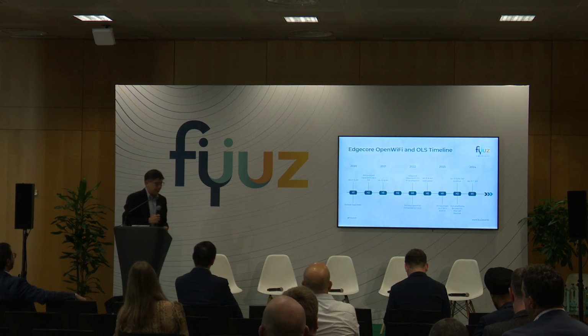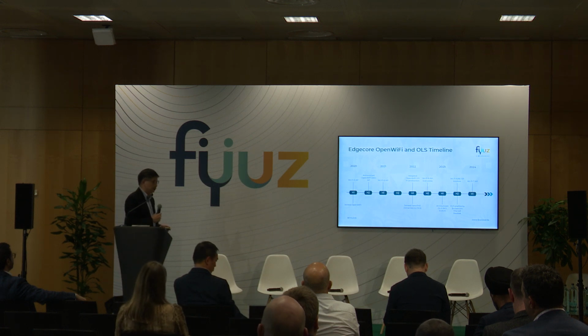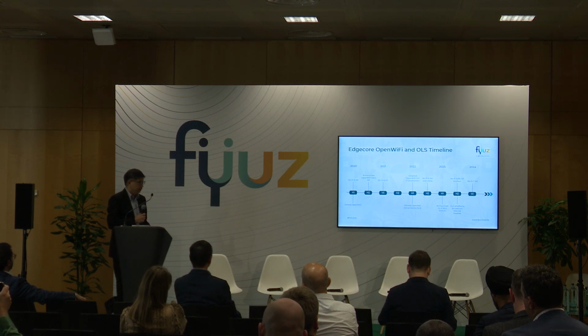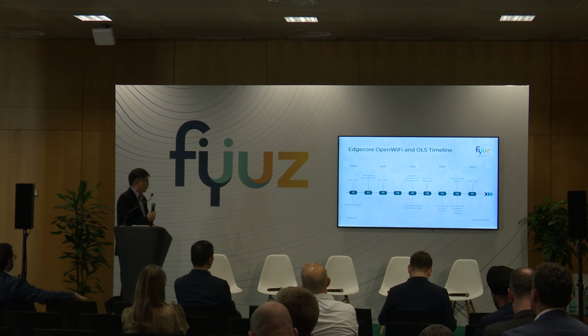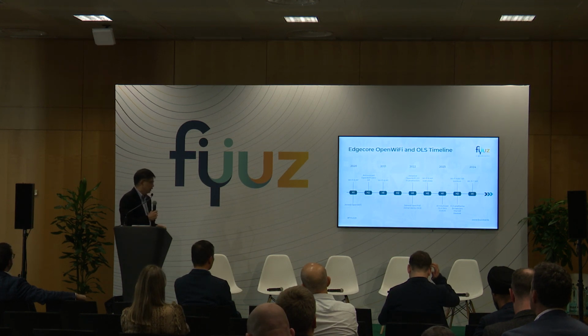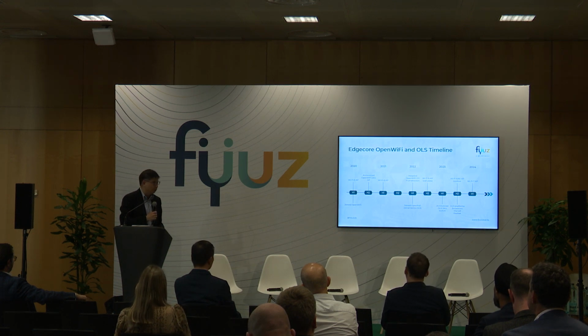So first, let's introduce Edgecore's involvement with the OpenLAN project group. We joined in early 2020. At that time, it was OpenWiFi. Then we started to work closely with the OpenWiFi group to supply our hardware and also support the development and testing. Shortly after that, we thought it would be easier if we could install the OpenWiFi software and everything into the AP. It's easier for customers to adopt and deploy. So we started to create what we call the OpenWiFi skill AP.